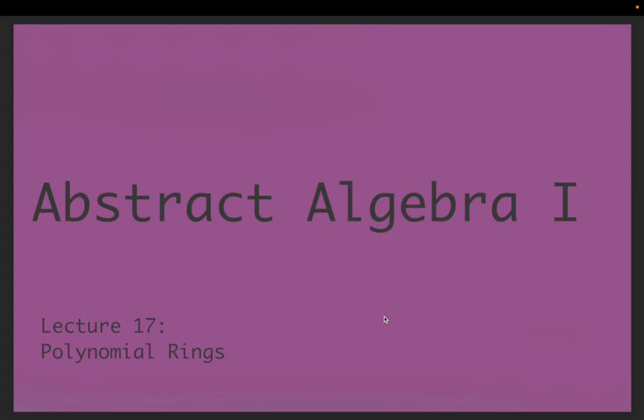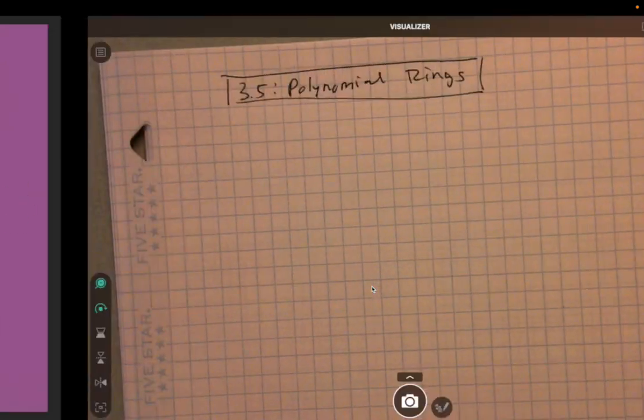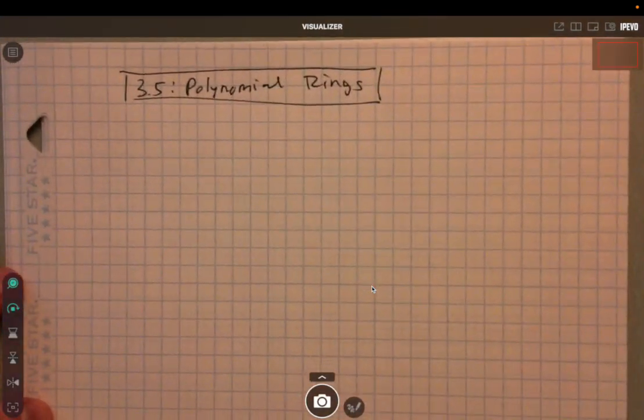So we're going to be looking at them specifically with regard to how they exist as a ring. And then in the next section, we'll spend a little more time with polynomials, digging into factorization of polynomials. So we'll start with more basic notions of polynomials in the context of rings. So let's go ahead and get started on it.